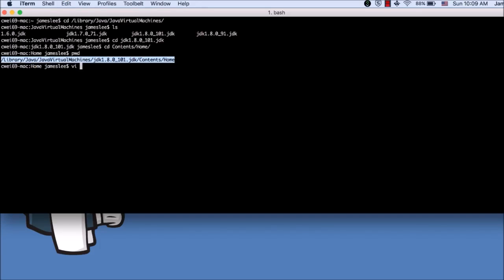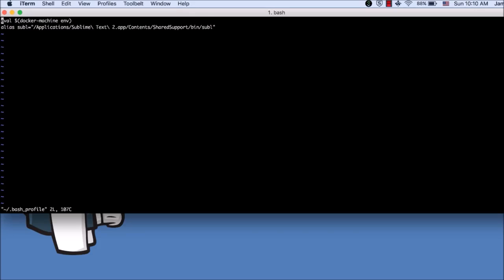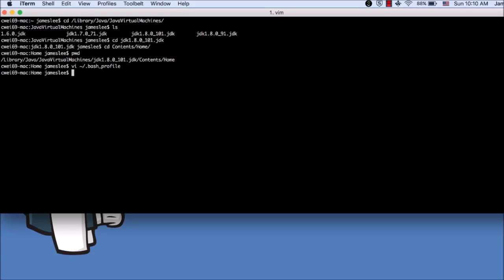Then open the .bash_profile file, which is usually under the home directory. This file is read and the commands in it are executed by bash every time you log into the system. The best part is that this file is specific to a user, so changing it won't affect other users on the same system. Here, let's export the environment variable JAVA_HOME to the path which we have just copied. Then just save the file. Now we're done with configuring Java home. Next time you log into the system, the JAVA_HOME environment variable will be automatically set to our current Java installation path. That's it for this lecture.